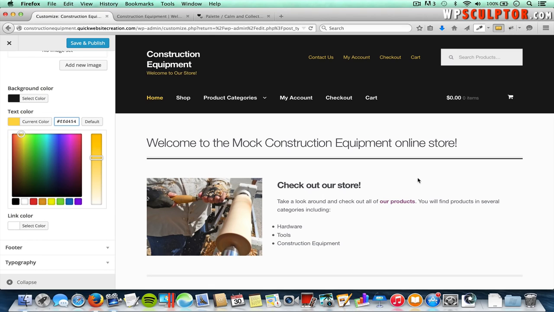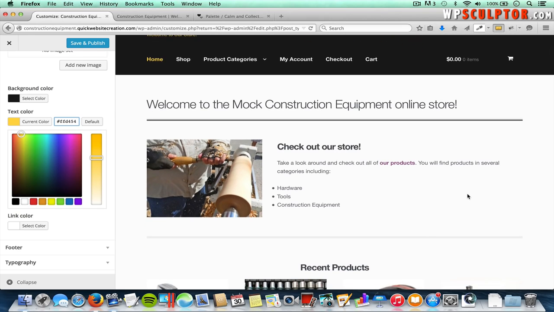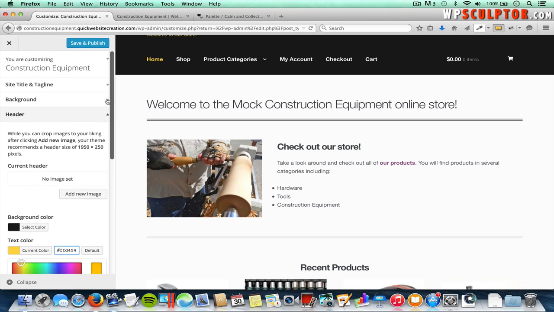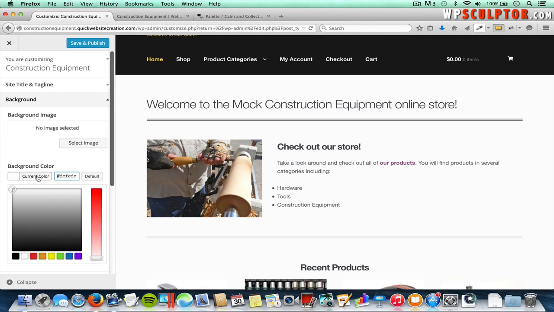The next thing I want to do is adjust my site background color, and that's going to be this color here. You can probably tell that it looks white, but it's actually got a little bit of a gray tint to it, and I want to make that completely white. So I'm going to come over here to the left and scroll up, and click on the arrow next to background. Again, you could also use a background image, but we're going to be using a background color, of course. So I'm going to click on select color, and the hex code for white is actually just 6 F's in a row. So I'm going to select where it says FC, FC, FC and change that. And that looks pretty good. You can probably tell on the video that that is a little bit lighter than it was.